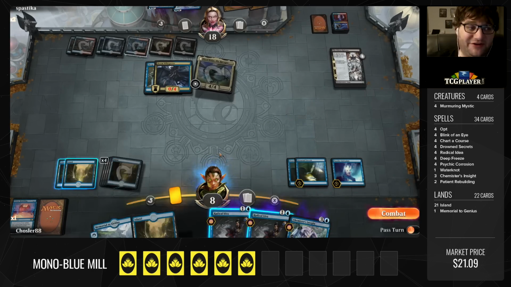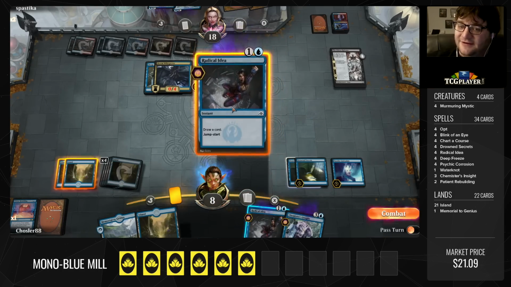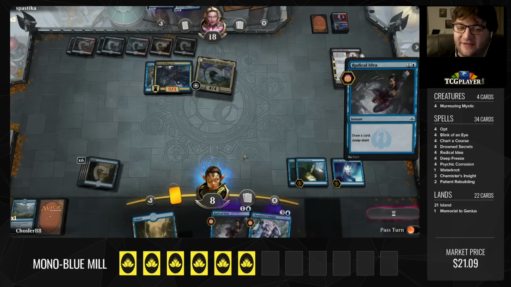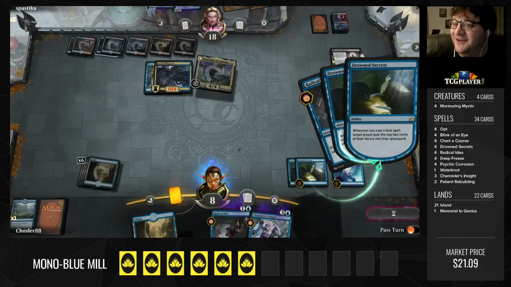Well, I guess maybe I should have held on to my land drop. Punished, I bet. But we're not going to get a chance to do it now. All right, I'm just going to go ahead and Radical Idea here. Pitch the, I guess pitch the Memorial. There's just no way this is the final thing we end up needing. Mill our opponent for 6 more.